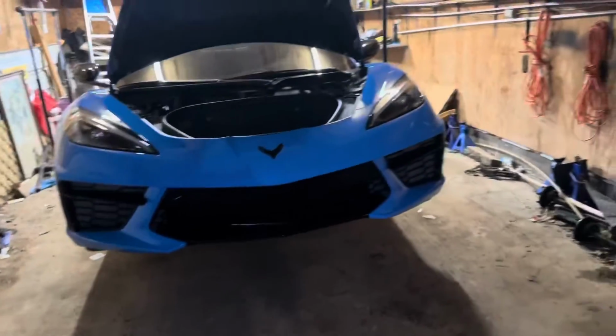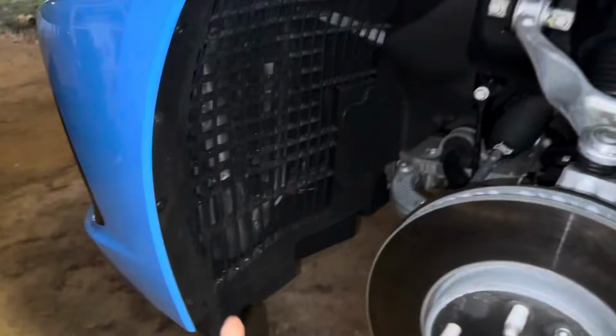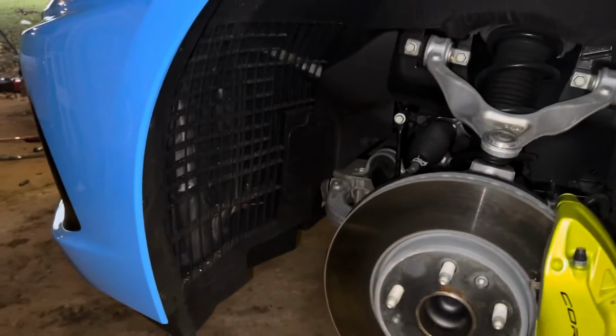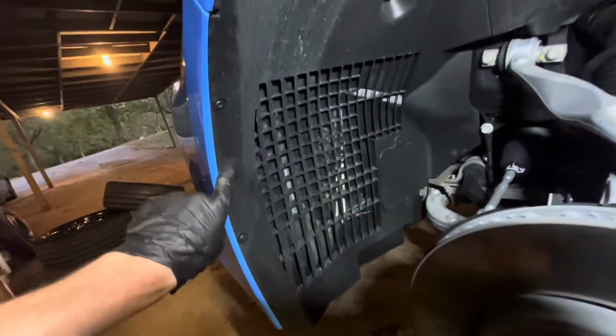We have the car jacked up now in the front because that's all we're gonna be needing. We have the 2 front wheels off, and now we're gonna start to remove the inner splash shield on both sides. All right, so taking a look up in here, it looks like we're gonna have a ton of T15s that we're gonna have to be removing. And possibly a push pin. Usually fender liners have push pins somewhere, but I don't see any on this one. So I'm going to count how many I remove, and then I will let you guys know.